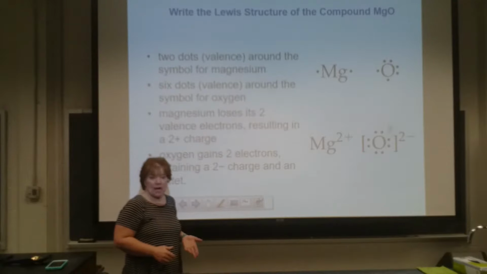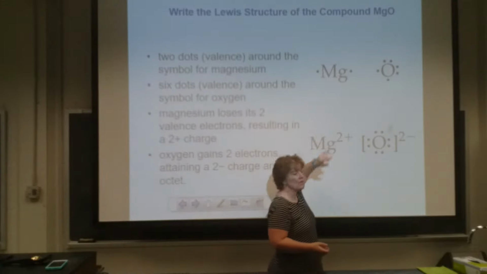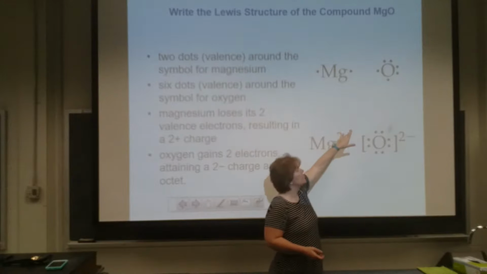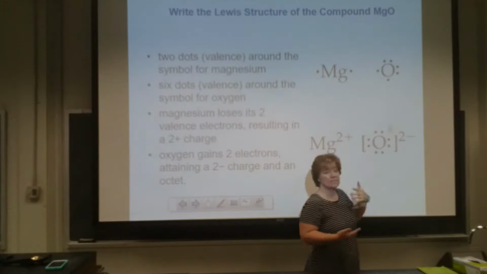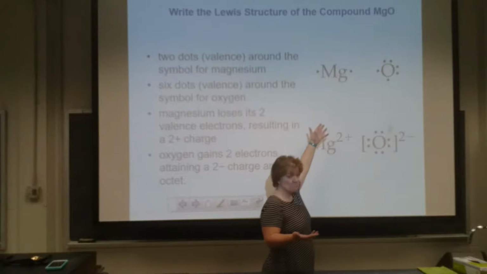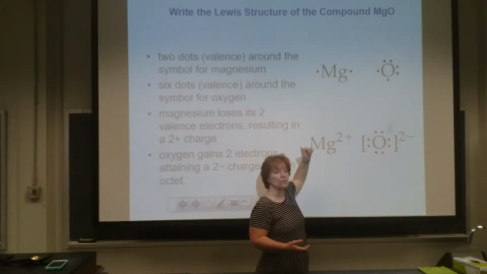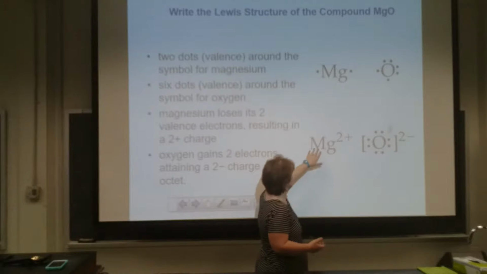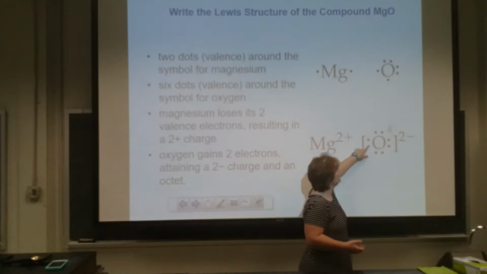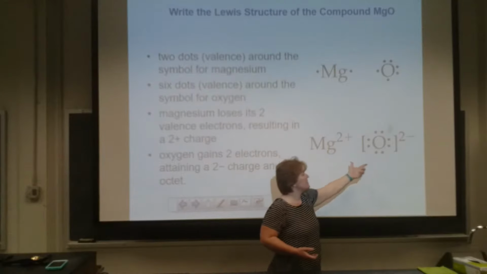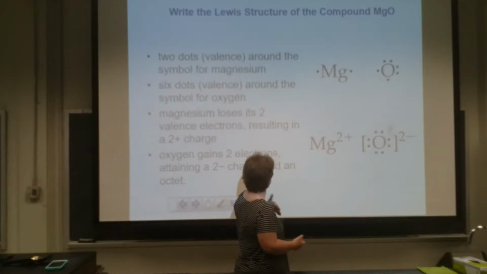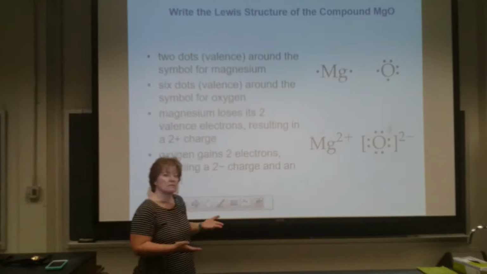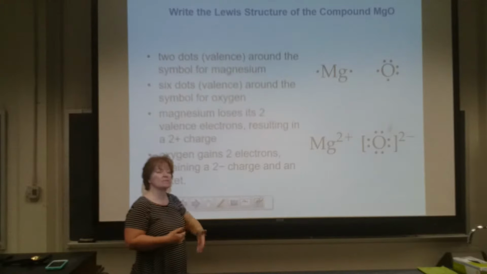Another example would be magnesium and oxygen. Magnesium is group 2, so it has 2 valence electrons. Oxygen is group 16, it has 6 valence electrons, so I can see that oxygen is missing 2 electrons. The left and the bottom side need another electron. Magnesium happens to have 2 electrons, and it's a metal. Metals lose electrons, non-metals are going to gain. So the magnesium gives up its 2 electrons, 1 to here, 1 to here. And this has now gained 2 electrons, it has a negative 2 charge. Magnesium has lost 2 electrons, it has a positive 2 charge. So this is a way that I can do ionic bonding. These are Lewis structures showing ionic bonding.